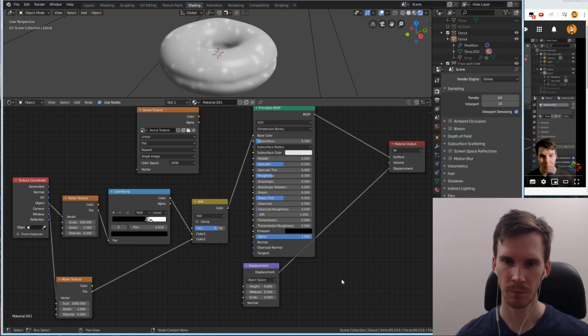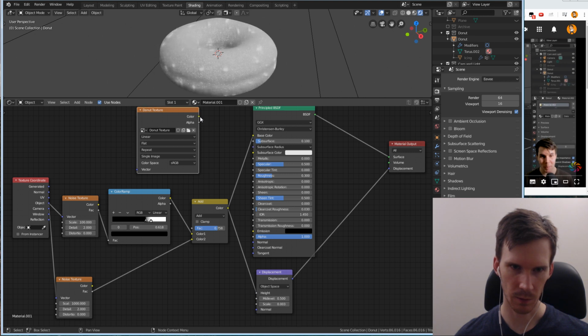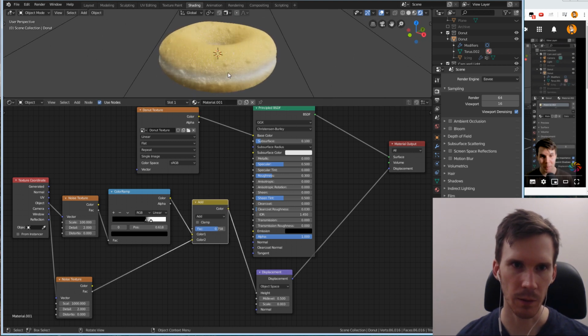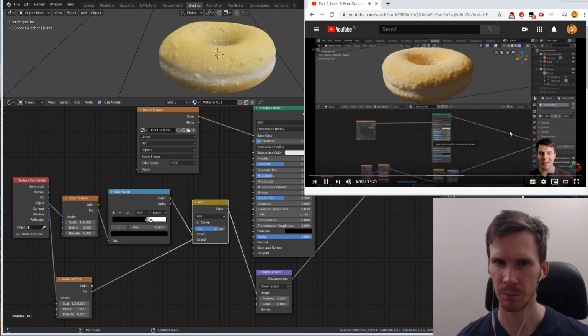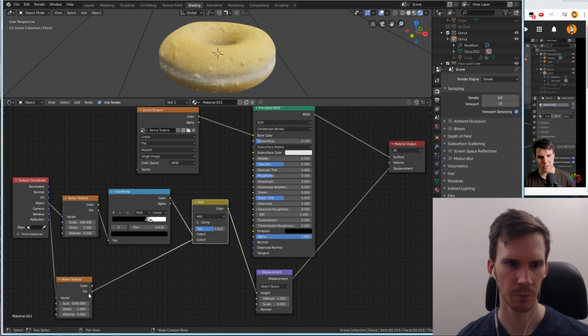But anyways, the bumps. Okay, now we want to go back to displacing things and coloring things correctly. All right, so that's what Eevee thinks of this all, and it's vaguely acceptable. It's good, and I'm quite happy with this. I've tried like 50 different variations of how to make this donut, the bump parts, how to make it look good. And I think this is one of the best. So yay, I'm glad it's worked for the tutorial.